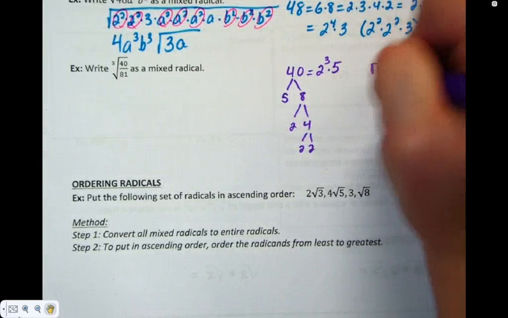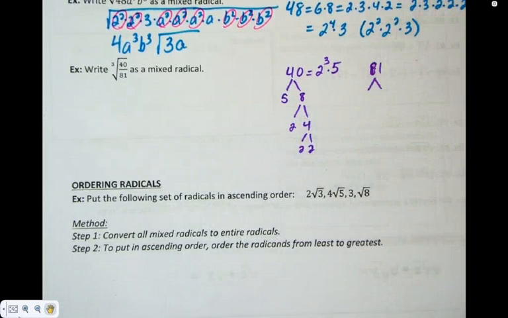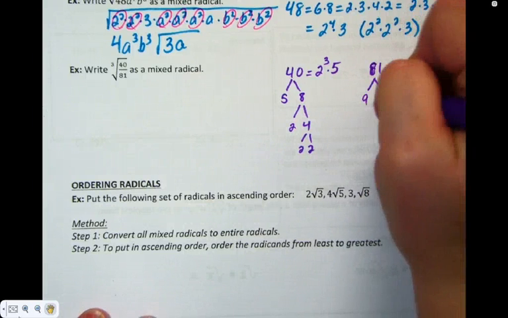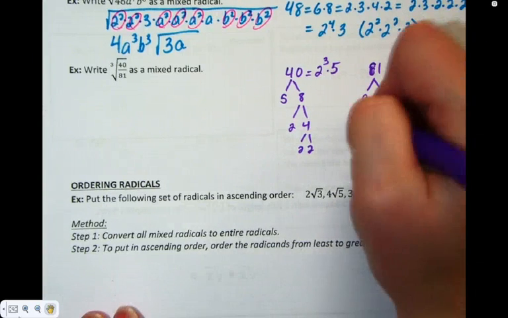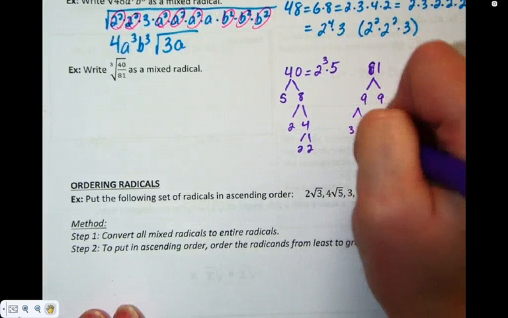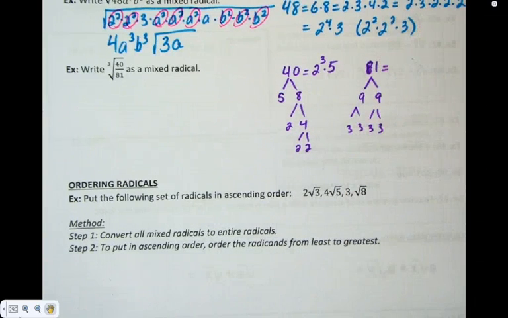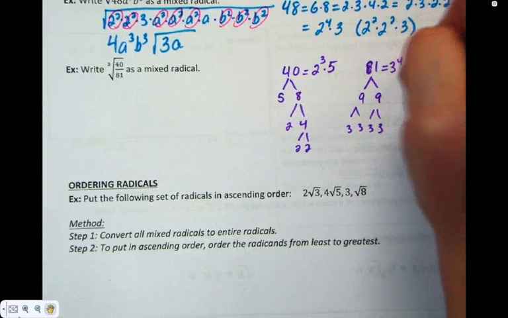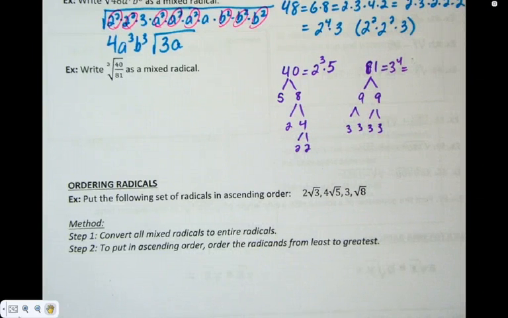Now I'm going to do the same thing with 81. So if there's 2 numbers, I'm just going to do them separately for now. I'm not going to panic. We'll worry about the fraction in a second. 81 breaks into 9 and 9. And 9 and 9 breaks into 3 to the 4. If you'd rather have those groups of 3, what can I split this into?